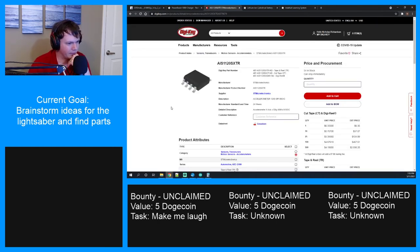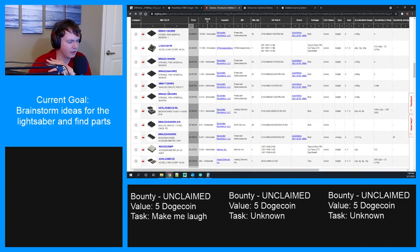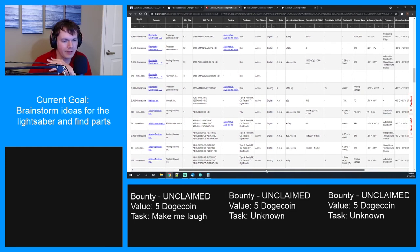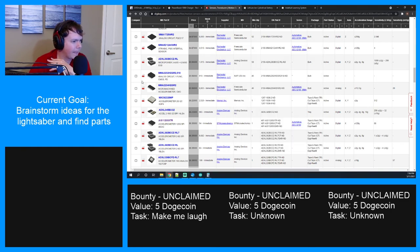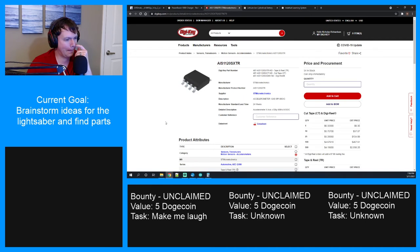This is probably most like what we want. Basic SPI accelerometer. Wow, 120 G's, huh? Is there anything smaller or cheaper? Because that is pretty expensive. I think I could solder this by hand if I really needed to. It wouldn't be fun, but I could do it. But something like this, the pins are too small. What is the package type on this? VFLGA. Right, am I looking at the right one? This one. Eight SOIC. Okay, yeah, that's about what I want. Kind of an expensive chip, but I think this makes the most sense.